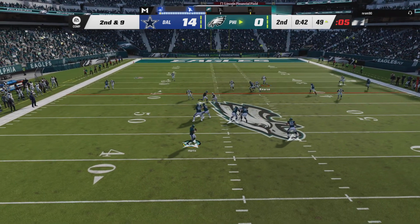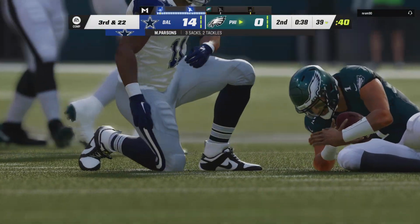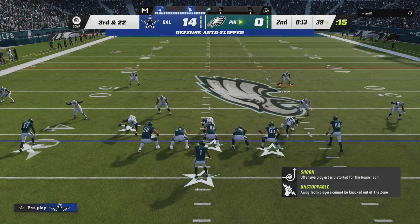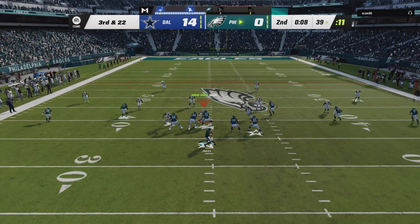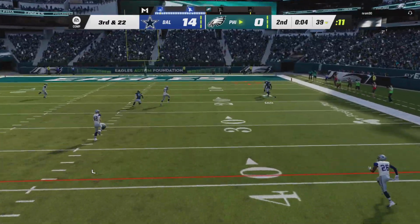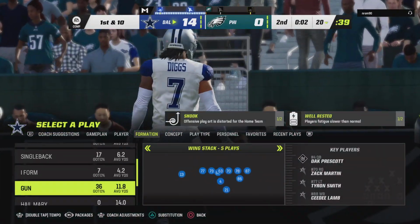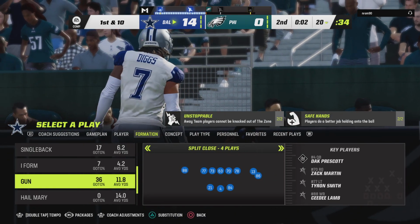And like you said, the way it's working, they may just stick with it. On 2nd and 9, Hurts being chased out left. And he can't find a receiver, and he's brought down. Micah Parsons able to get in there yet again. That's already 3 sacks for him here in this first half of football. So after that sack, Hurts and the Eagles, tough spot here, 3rd and long. Eluding the pressure right. Airing it out deep for Smith. And the defense has it covered. It's intercepted. Picked up by Trevon Diggs. And the Cowboys are going to get the football here as the ball will come out to the 20.